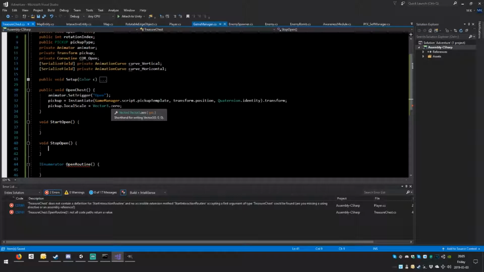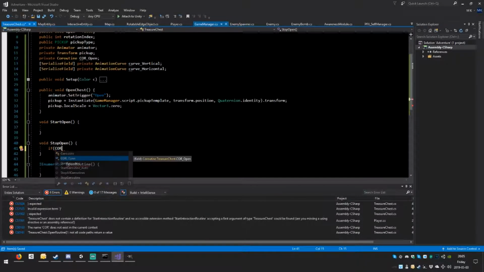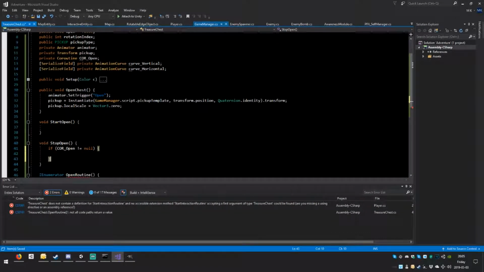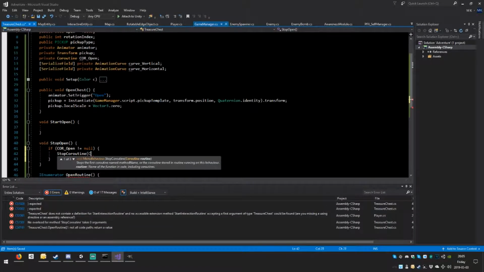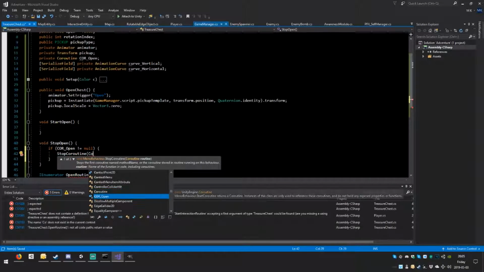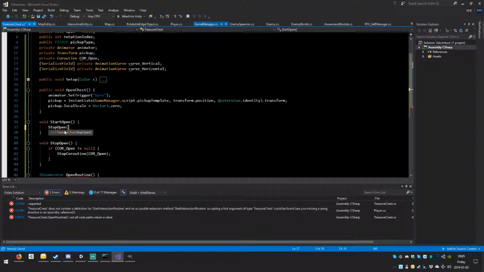Alright, so let's begin with stop. That's an easy one. You're going to check if the coroutine is not null. Yeah, it's not null. That means what? That means that we need to stop it. What does it mean that it's not null? Then it is there. It's running at the moment. Okay, so you're going to say StopCoroutine, core open. Now you're going to stop the coroutine every time you launch the coroutine, because we never want to have two opens running at the same time. So copy stop open, paste it here, open close round, semicolon.